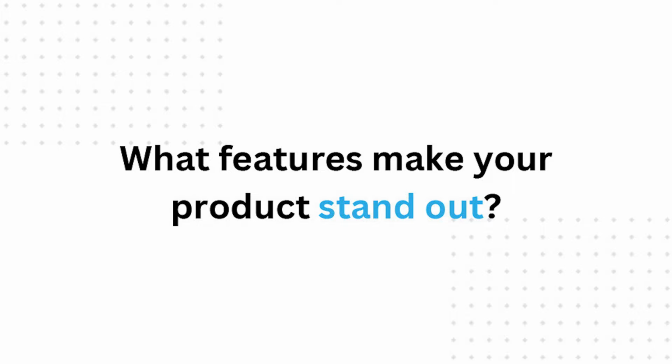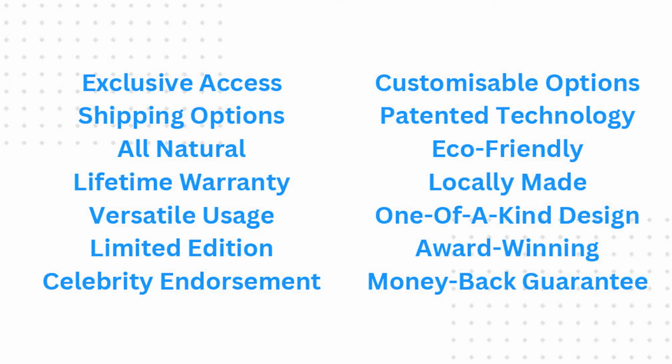You really need to highlight what makes you different and what features make your product stand out, even if it's exactly the same product that all of your other competitors are selling as well. And there's a whole bunch of different elements that you could potentially use. Again, if your pricing is the same, if your shipping options are exactly the same as your competitors, what can you offer your customers to make them want to purchase from you?